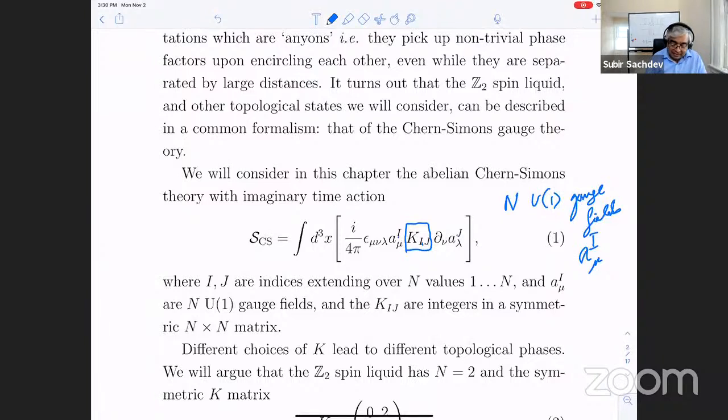Now it turns out for this theory to be consistent, the K matrix has to have integer values, and we'll see that in a minute. Of course, you might say, well, why can't I just rescale the gauge field and make the K matrix have any values I want? So here the assumption in defining this Chern-Simons theory is that there are some particles around which carry integer charges of this gauge field. So if you have some particle moving around in space-time, it picks up an Aharonov-Bohm phase factor. And the assumption is that the particle picks up a phase factor of Q times A_mu dx^mu. So you have some path in space-time and the particle picks up this Aharonov-Bohm phase factor. So we are assuming here that there are some particles where this charge Q is 1.